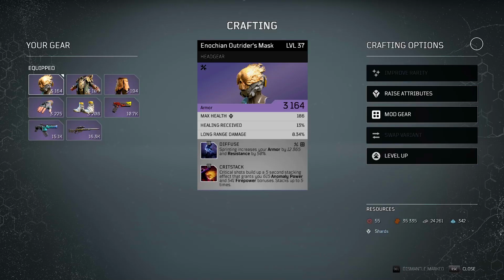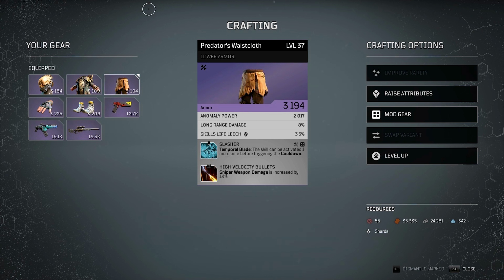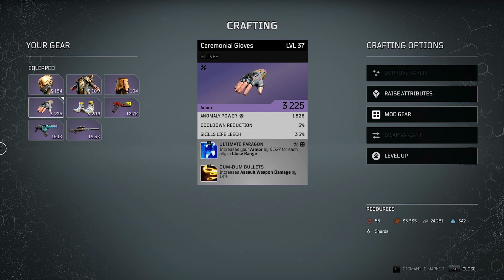Alright, let's start by pointing out that it doesn't really matter what the name of the armor and/or weapon is, as long as they contain the right attributes and weapon mods. At World Tier 10 you will have access to level 37 gear and weapons. But again, you can do this with any type of gear and any level gear.